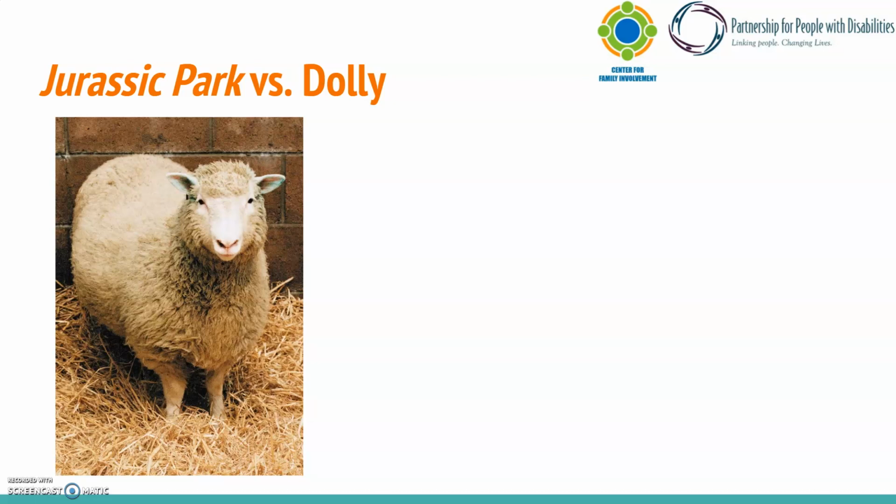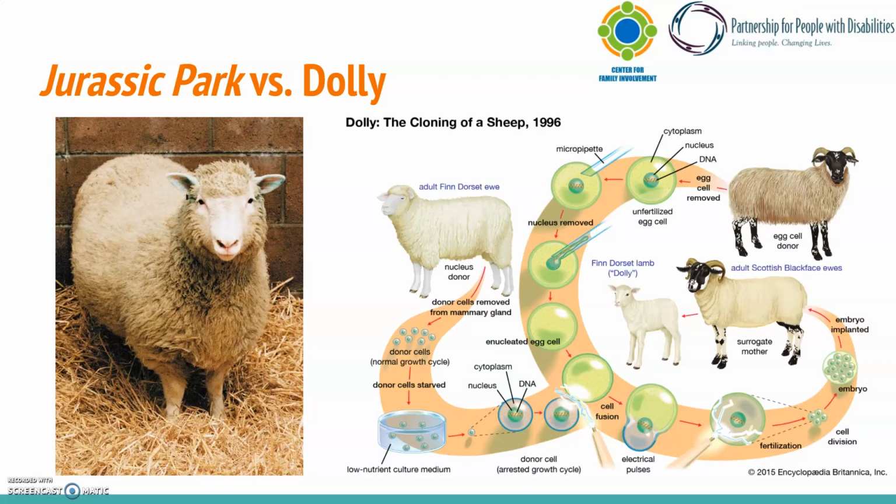I won't provide their exact quote on the reasoning, but it's on the Wikipedia page for Dolly and is an accurate quote from the 1997 BBC article. Dolly was a wild success, but how was her cloning possible? Here is a diagram on how they cloned Dolly.